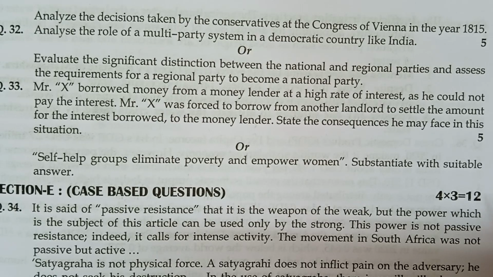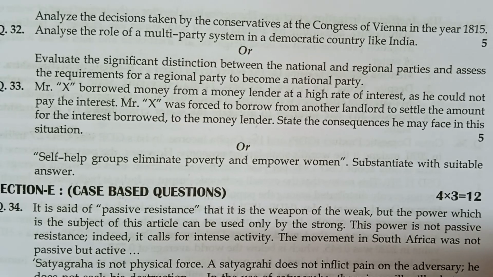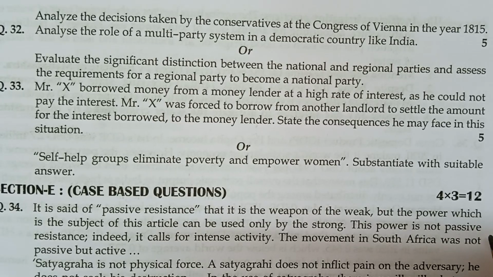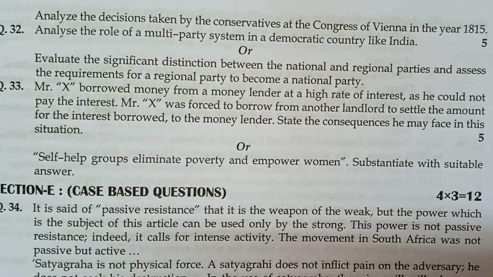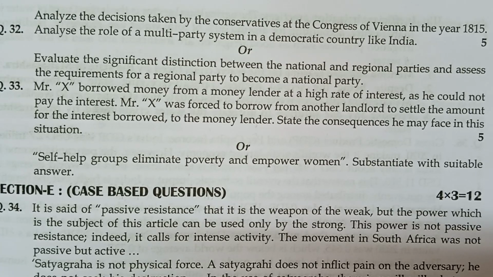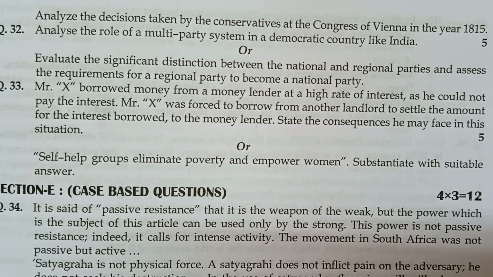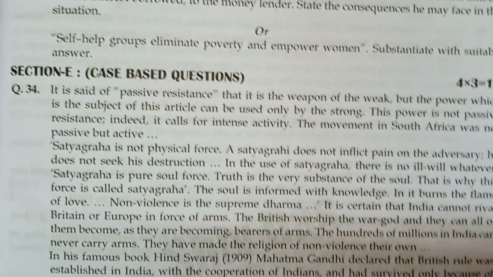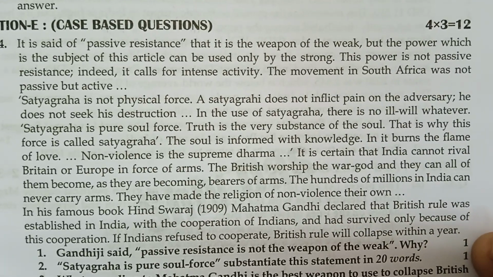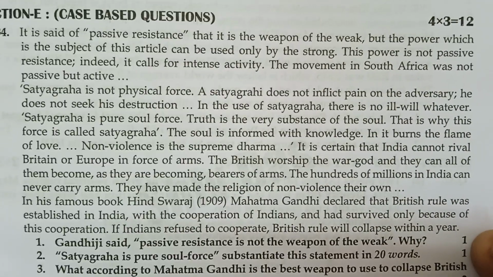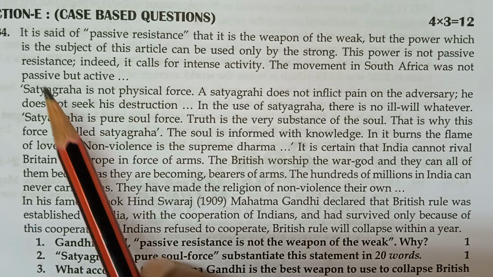Now the next section is based on case-based study. You know very well, here you are getting four marks, three questions which will be very helpful for your marks, and that will increase your marks also, because here you are getting a passage and you have to answer only from that, and you have to find the answer from there only. So it's question number 34. We can complete from here. The passage is given here.